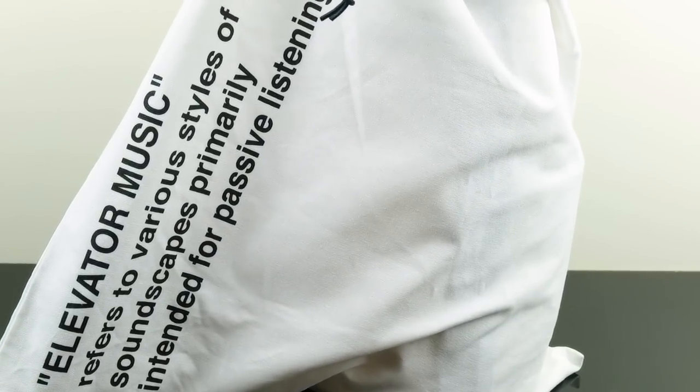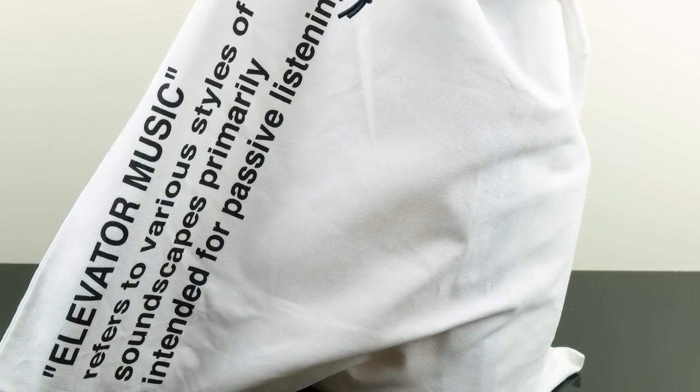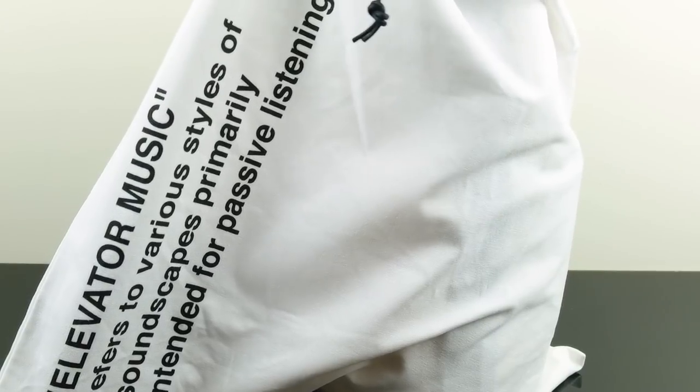Elevator music refers to various styles of soundscapes, primarily intended for passive listening.